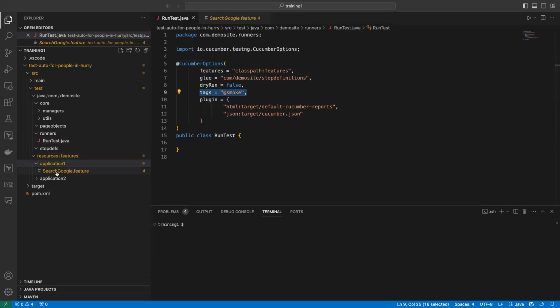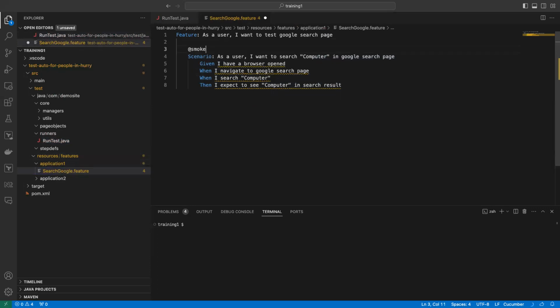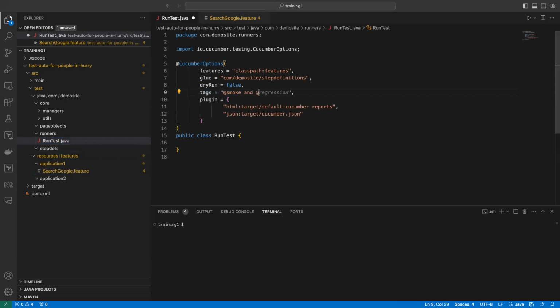Now, if you want to control what you want to run, you control that by tags. So this answers your first question, which you showed me. Each feature file can have some tags. You can say this is a smoke test, or an application test, or something related to login. Or you can say this belongs to some test case ID in qTest, for example, like Jira ID 123. You can also tag it at the top, saying this whole feature is about Jira 123. Once you tag it like this, you can mention it here, so smoke test and F1. I want to run all the scenarios which are tagged with smoke and are also application 1. So you can put and/or logical conditions here in the tags.